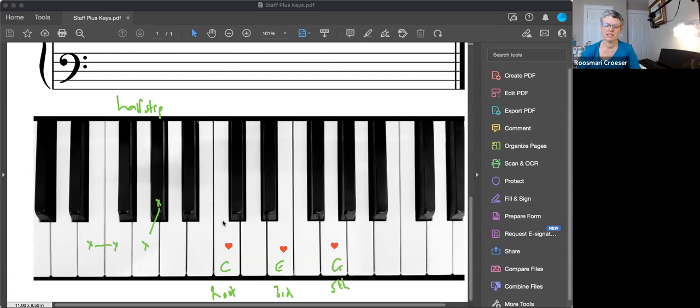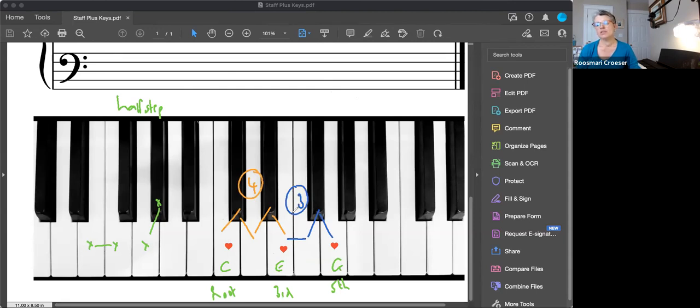Let's start with C. We go up 1 step, 2 step, 3 step, 4 steps. 4 half steps, half tones, baby steps, semitones between the root and the third. Now we're going from the E to the G. 1 step, 2 step, 3 steps.